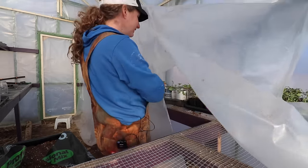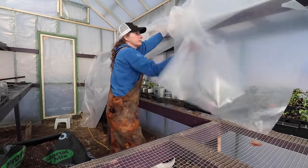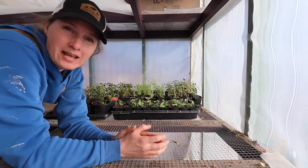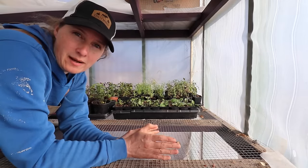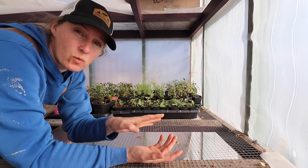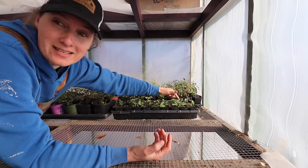Hello everyone, looking good. Ooh, you're looking a little thirsty. I did pot up a couple of cabbages here, and do be aware that when you pot up plants, sometimes they will go limp right away. Don't let that alarm you. Just give them some water, give them a few hours, and they'll perk back up again, just like this.